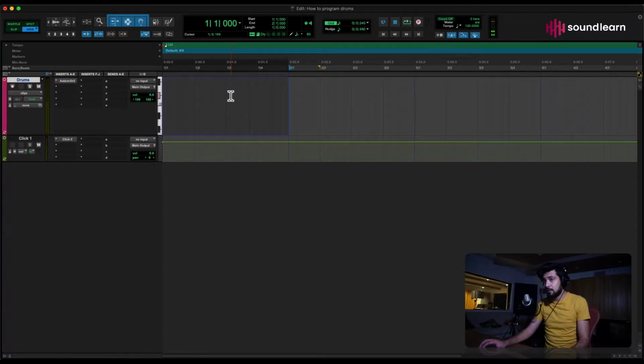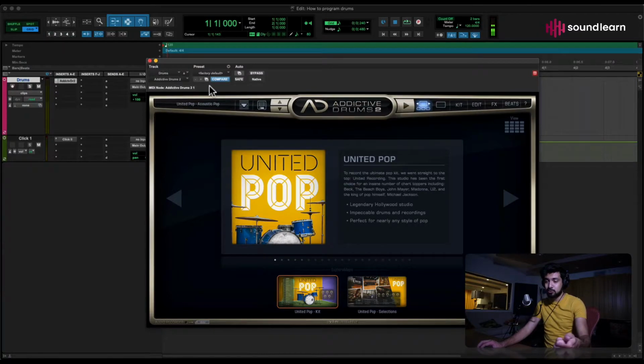Easy stuff. First thing we're going to do is make a stereo instrument track. I've already done that. I'm going to open it up, and I've put in a virtual instrument plugin here for Addictive Drums. You could use Easy Drummer. You could use many of the different drums that come with Contact, Native Instruments, stuff like that. As long as you're using a pack that is generally trying to emulate the sound of a realistic sounding drum kit, then this is going to work.